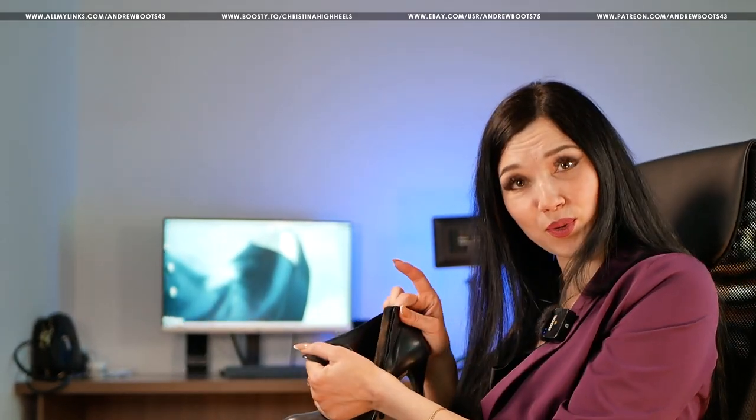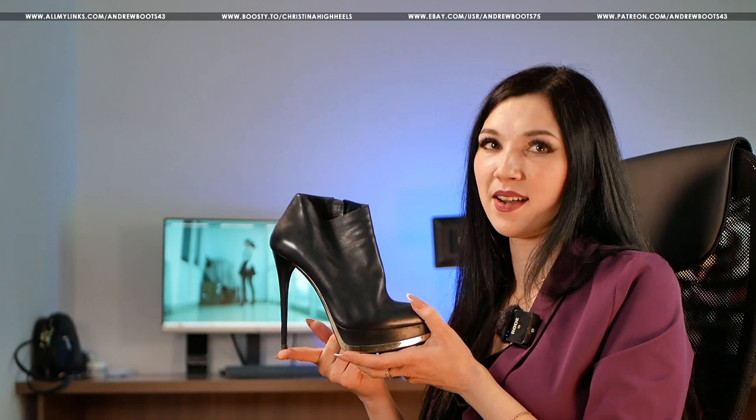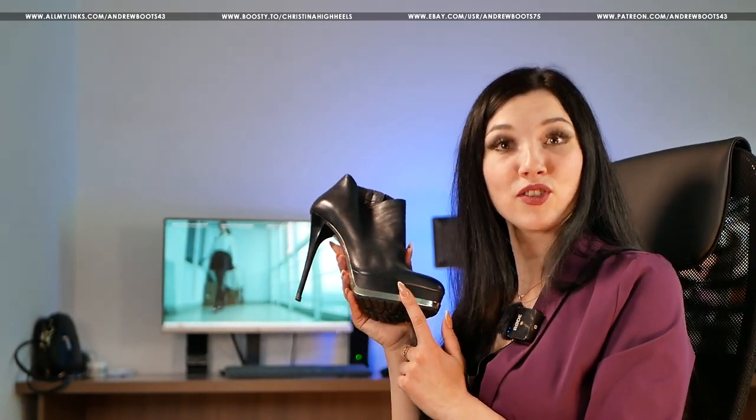soft leather too, mirror sole and platform with anti-slip soft rubber protection. The heel is 13 and a half centimeters high, platform high 3 centimeters.